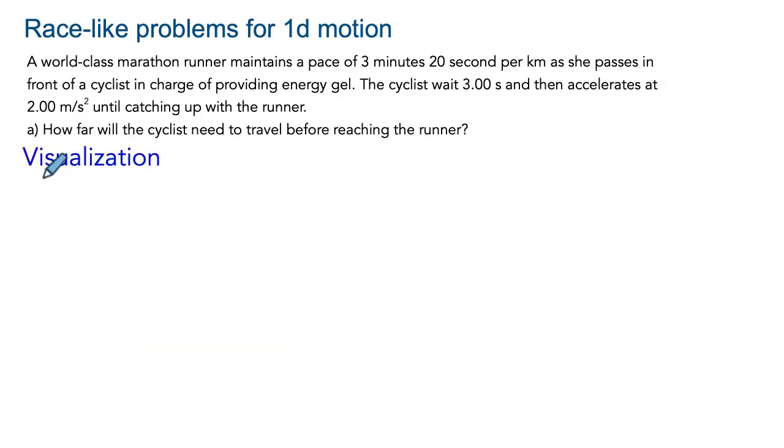First, I would like just to draw a motion diagram for the two. So we have the runner, and its motion diagram is fairly easy to figure out, since the speed is constant. So what we have is just a woman that is moving always with equally spaced dots so that we know it's at constant speed. So we would have 0 seconds, 1 second, 2 seconds, 3 seconds, 4 seconds, 5, 6, 7, and 8.